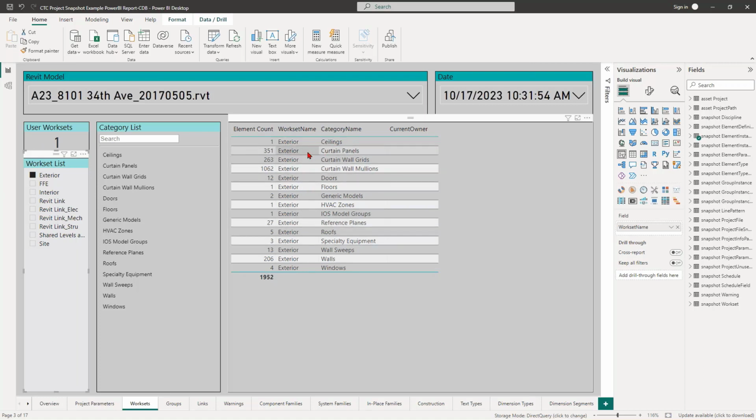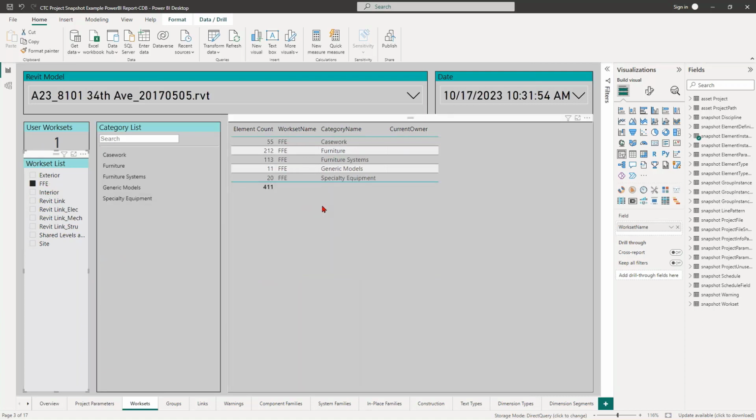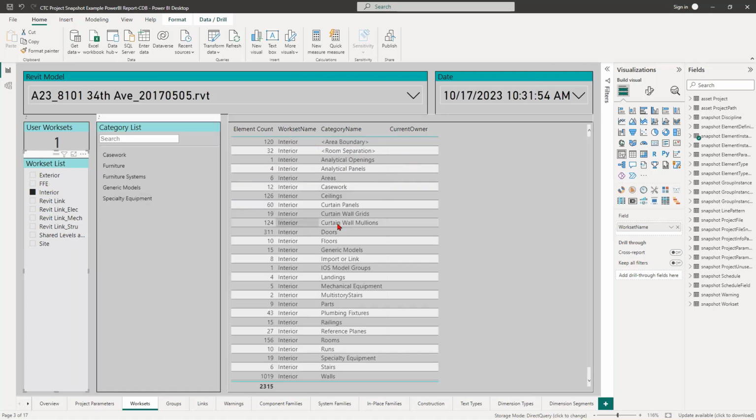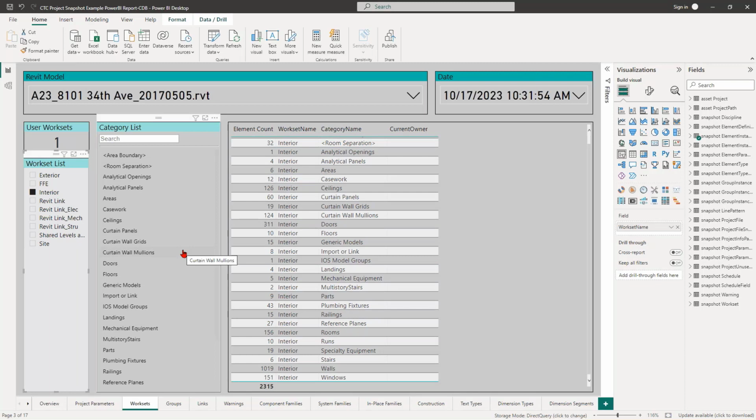But you can start to take a look at some of this information and get an idea of what's going on here, which is pretty slick. I kind of like this feature. It doesn't tell me which specific instances of items are here, but it gets me going down the right direction. Especially if you have a much more explicit work set list. Like we've got ours, it's pretty broad: exterior, interior, FF&E, links, right?